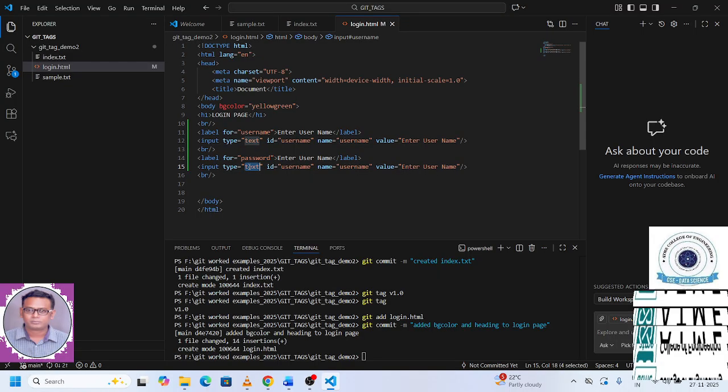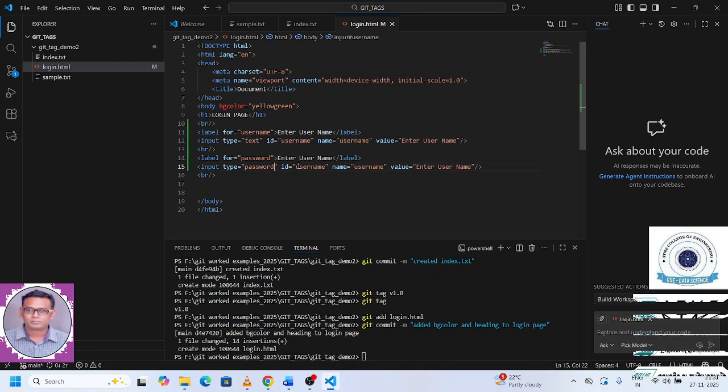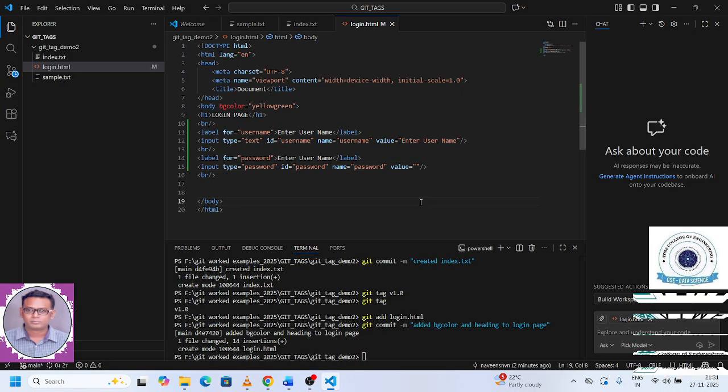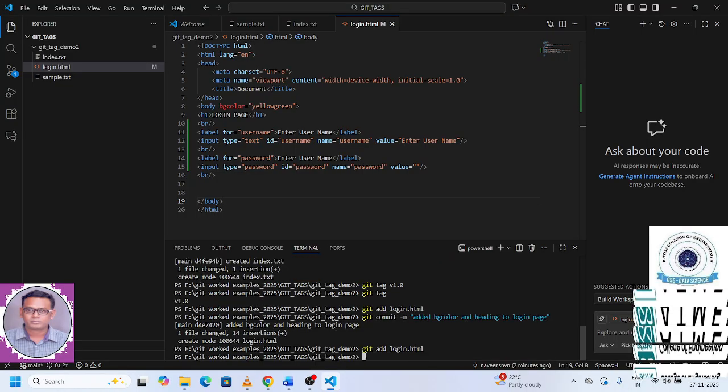For the input type, make sure it is password so that the password appears masked, and leave the value blank. Now save the file, add the file, and commit the file.